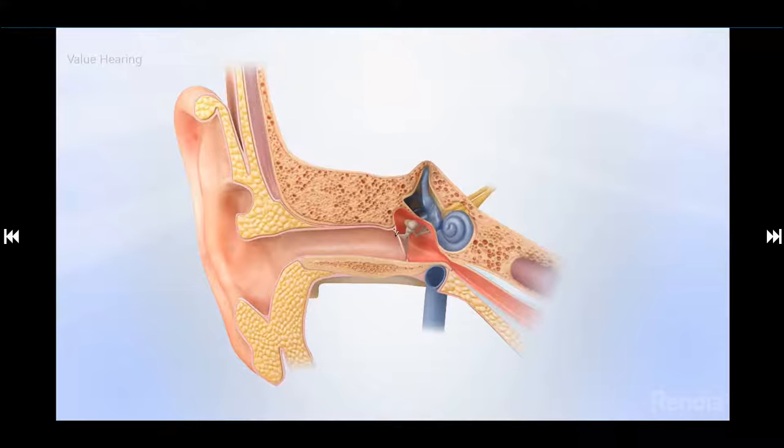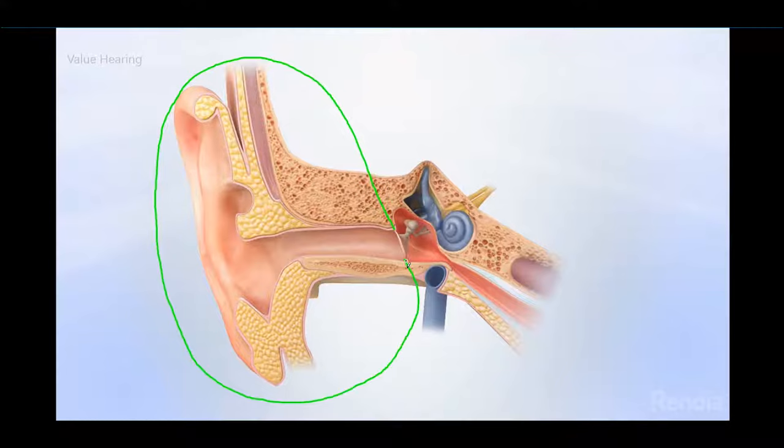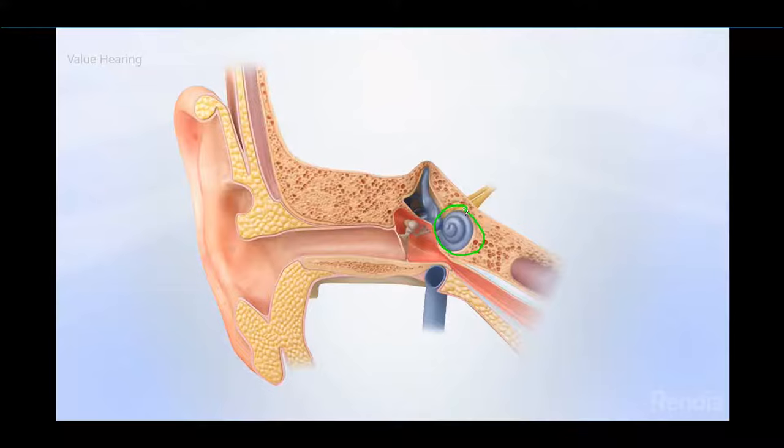When we look at the ear, we consider three main parts that might be involved in hearing loss. Each part might contribute completely or in part, but the treatment options for each are different, so we need to identify which part is involved. The outer ear is the part you can see, ending at the eardrum. The middle ear is an air-filled space connected to the outside via the eustachian tube — the tube that pops when we go up and down hills — and it contains three little hearing bones which transfer sound through to the inner ear. The inner ear is a fluid-filled structure where sound energy is converted to electrical energy before being sent to the brain for interpretation.